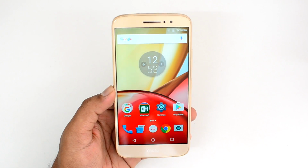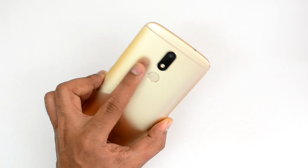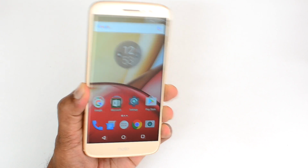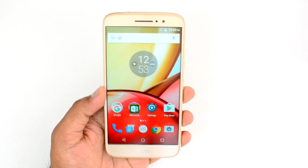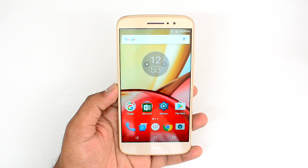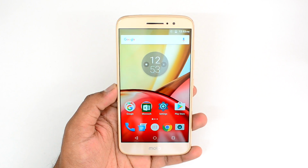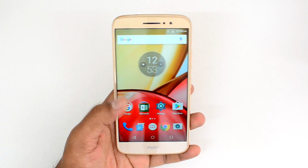And talking about the other aspects, you can see there's a fingerprint scanner located on the rear panel, and this does a really good job. You can see it unlocks the device in really good time, and we don't have any complaints regarding the fingerprint scanner experience. Other aspects include dual SIM cards, 4G LTE and VoLTE support, and you can also expand the storage using the hybrid SIM card slot available on this device.